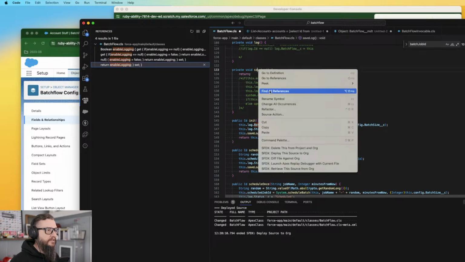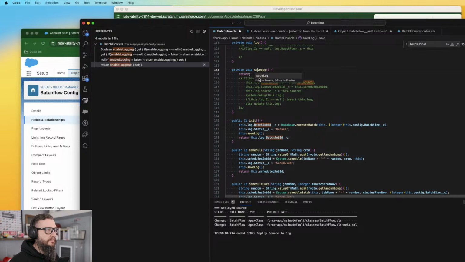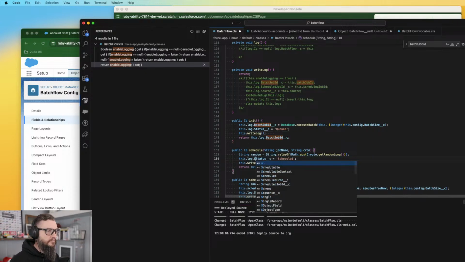Save log or write log? Maybe it's write log. Again, we've got log here.